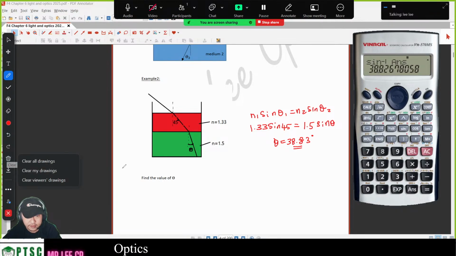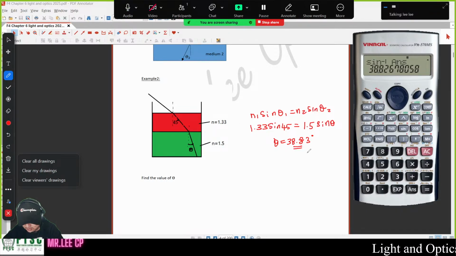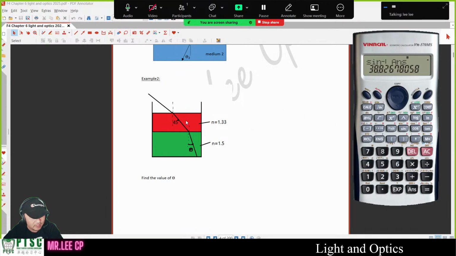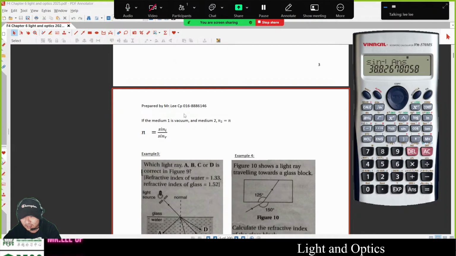Because of these notes, I don't want to write anything into here, so I'm using another. I don't save my writing into my notes here. Alright, I want to keep it as clean notes. This one is for my Form 4 use.